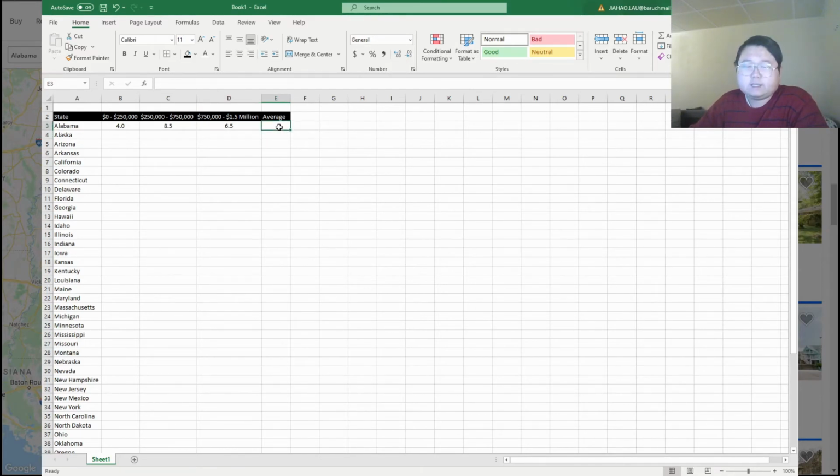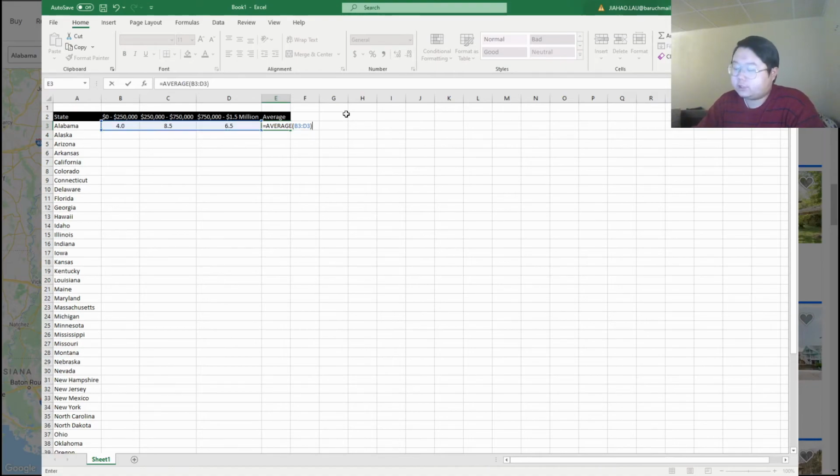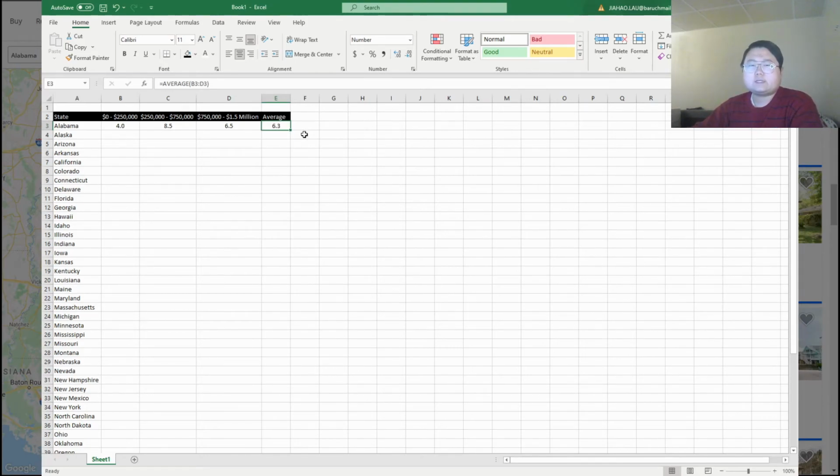So yeah, I don't know. I think 6.5 is a fair assessment. Actually, let me do the average as well. If you guys don't know, here's a little Excel lesson. You go equal average, and then you just take these three numbers, finish the parentheses, and enter. So 6.3 is the average of Alabama, and I know, very small sample size. Only looking at one house from each price range, and there's only 3 price ranges, so it's definitely very unreliable. But if I'm not doing this, it'll take forever to look through a lot of these houses. So 6.3 for Alabama, and obviously in the next episode, we're gonna do Alaska.